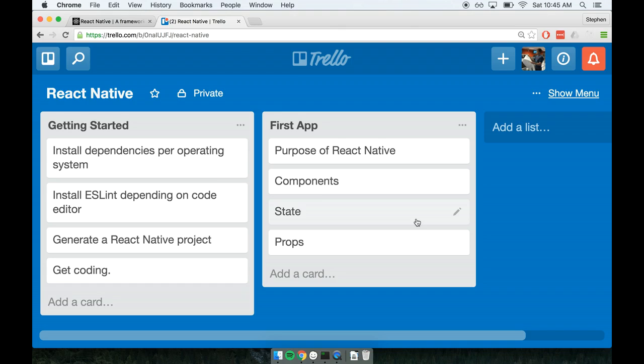Now, one quick word about compatibility with your operating system. If you are using OS X, so you're using the Mac, we will be going through setup with both iOS and Android, so we'll be able to run iOS and Android applications. And if you're using Windows, we'll be setting up just Android, because Windows does not have iOS support with React Native. Just yet. Officially, I should say.